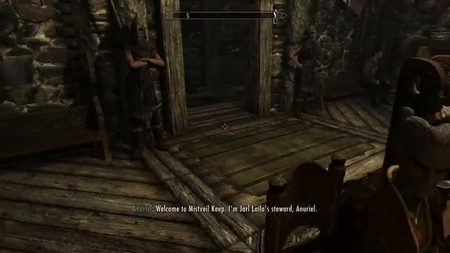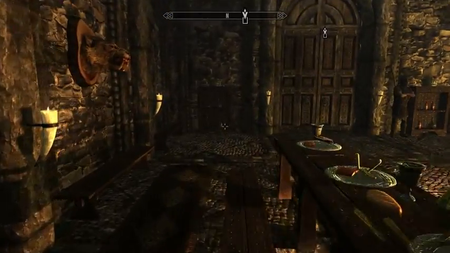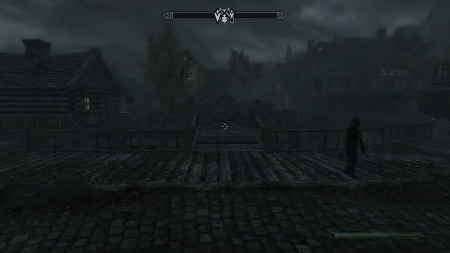Welcome to Mistvale Keep. I'm Jarl Layla's steward, Anuriel. I have to keep on wandering around and trying to help the people of Riften until I'm allowed to buy a property. Now, what am I at? 305 of 375. Okay, I'm nearly full.